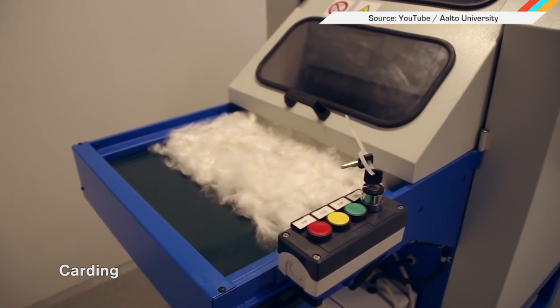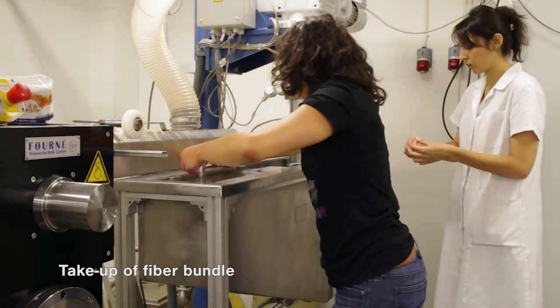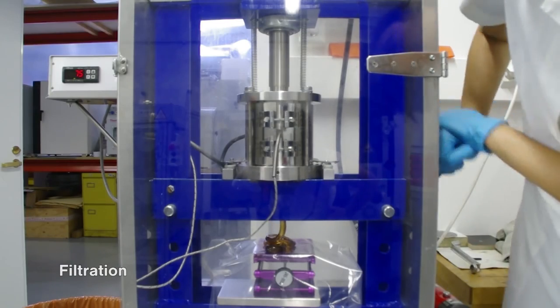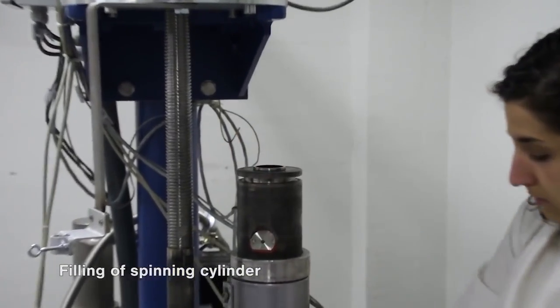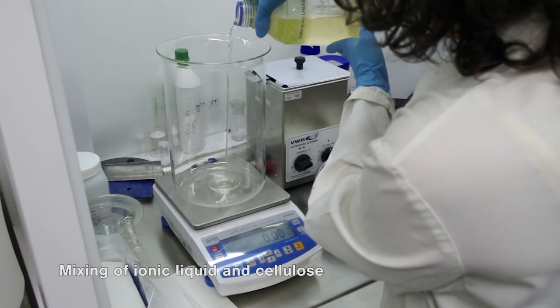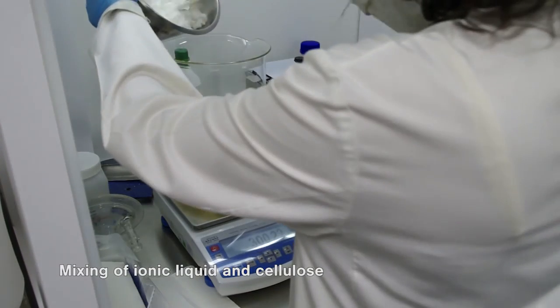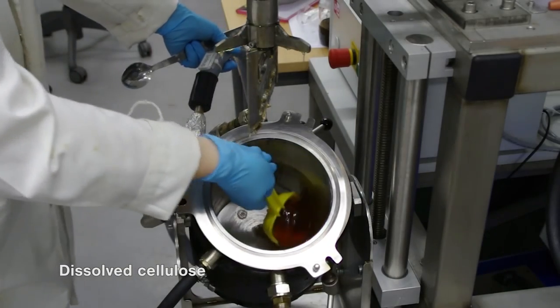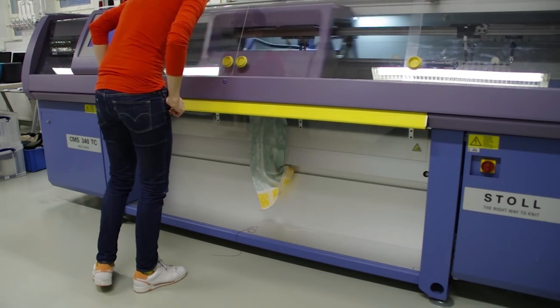It's surprisingly difficult to recycle clothes — and I don't just mean selling them to a thrift shop or donating them, but rather recycling the fibers from your old shirt and turning them into a new one. A team of researchers from Aalto University have spent the past five years figuring out how to do exactly that. Since many fabrics today are made from polyester fiber blends, the team developed a process called IonCell that uses an ionic solvent to dissolve the cellulose of the natural fibers while leaving the synthetic fibers intact. The goopified cellulose is then extracted and reconstituted before being respun and woven into new cloth.